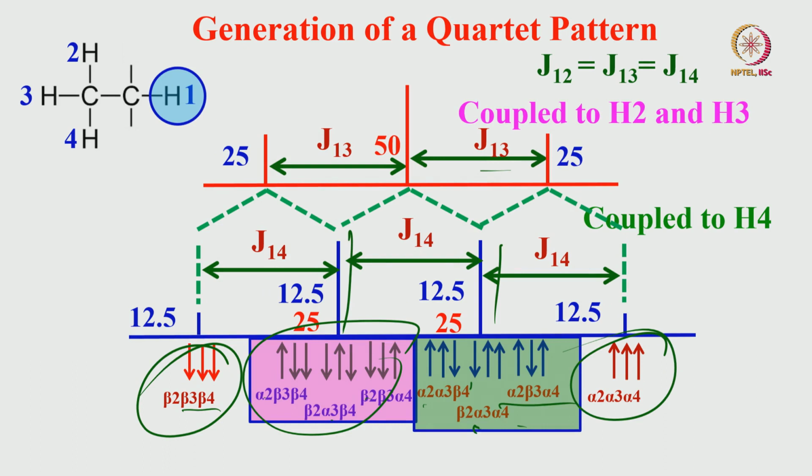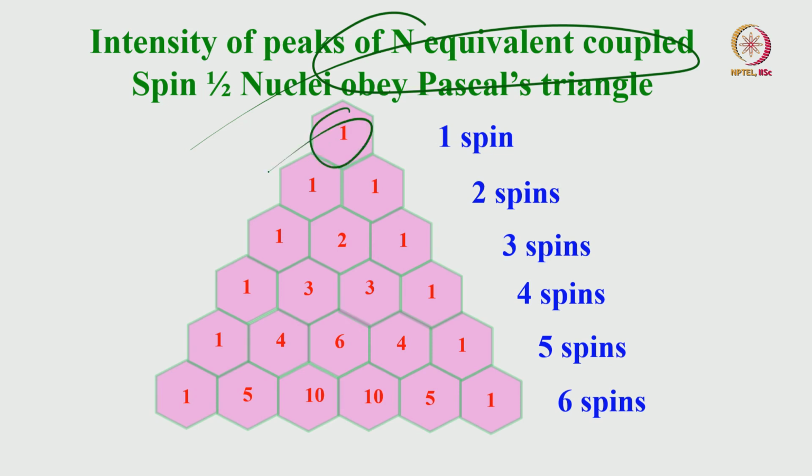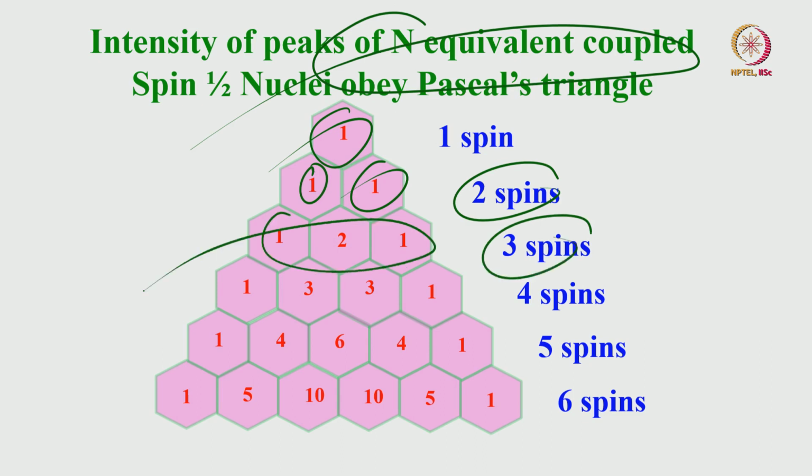But if you are worried about mathematics and quantum mechanics, you do not have to worry. There is a way to understand this. This is called a Pascal triangle. How do you understand by a Pascal triangle? Let us say I have n coupled spins, spin of nuclei. First, when there is only one spin, you get only one line. When you have 2 spins, each will become equal intensity, half and half, 1:1 intensity ratio. When there are 3 spins, we get 1:2:1. That is what we worked out.